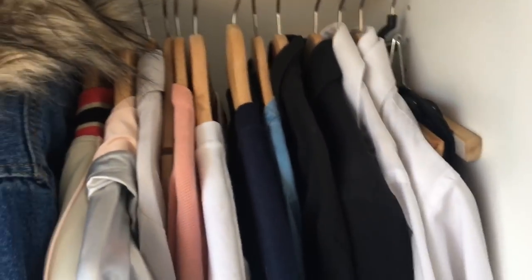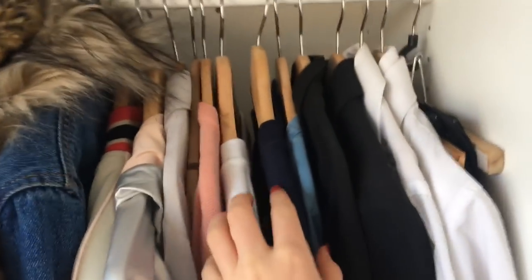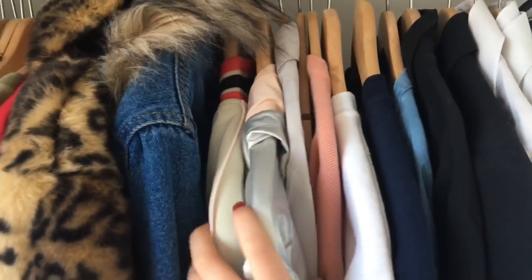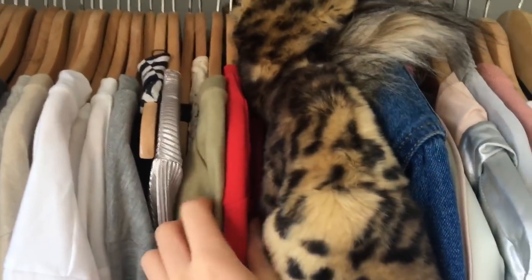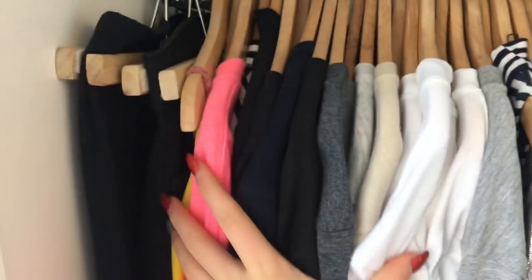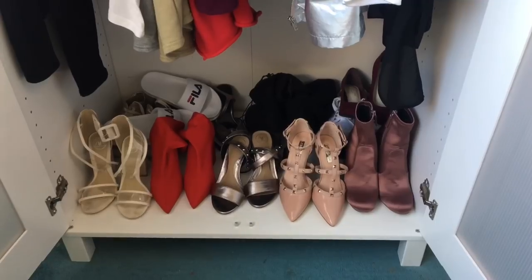We have my school uniform. Oh, by the way, if you want an in-depth wardrobe tour, I'll do that and show you each of my clothing items. Anyway, this is jumpers. Those are thin jackets, really thin jackets. That's jumpers. That's some more thin jackets. Then we have two of my main jackets. These are jumper dresses, these three. Then we have some dresses slash playsuits. These are my t-shirt dresses, and then these are all t-shirts, and this is bottoms, so leggings and jeans. Well, I've only got two. And then when you go down here, you have the best place on earth, which is my shoes.